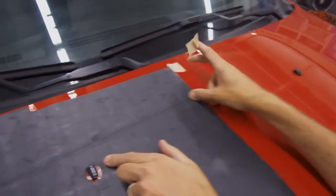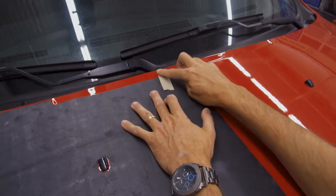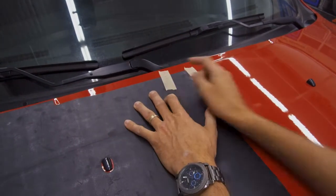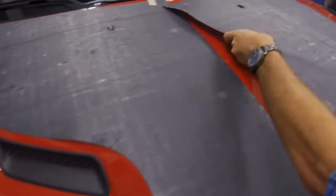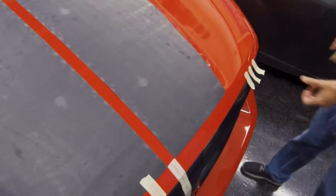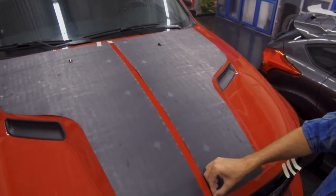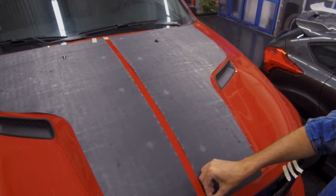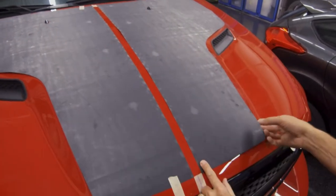Looks good here and up here. If you're tall like me, you can take that down. If not, get a stool and go from the side. All right, so what we're doing here is we're just lining up both sides to make sure we are perfectly centered. This is definitely a major issue with this kit. If you are off center, your void is going to show it. So make sure that you are getting both sides on.